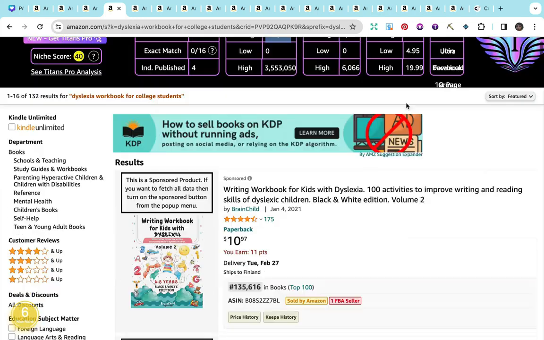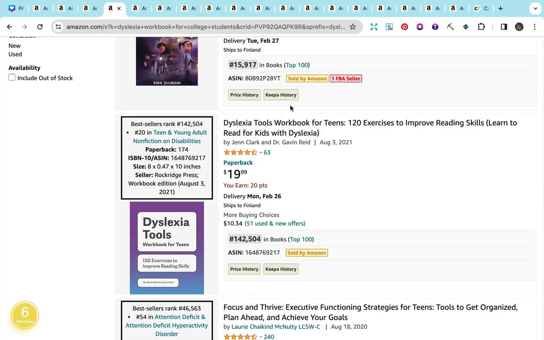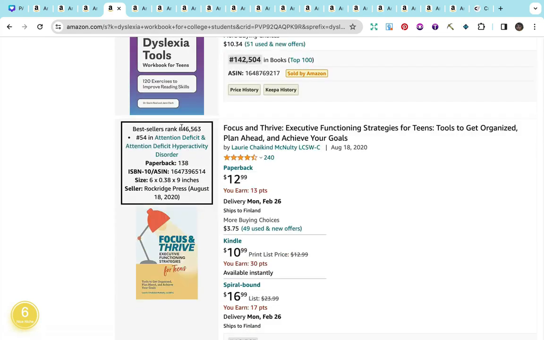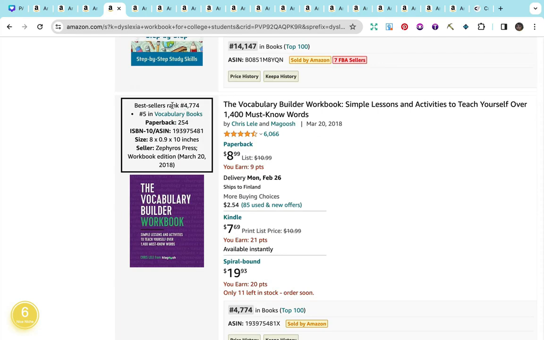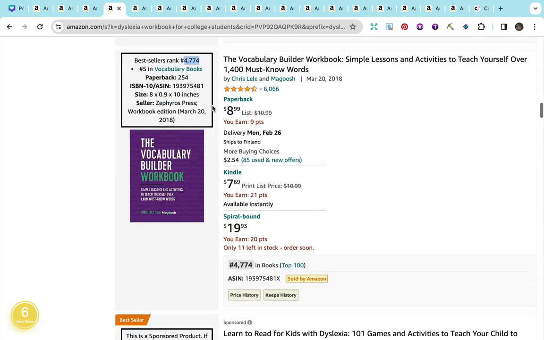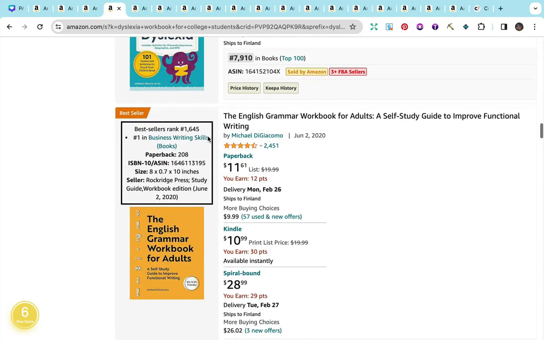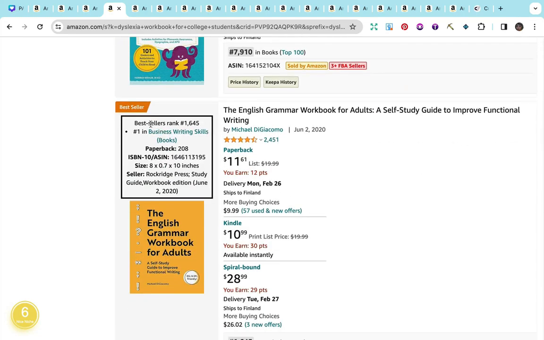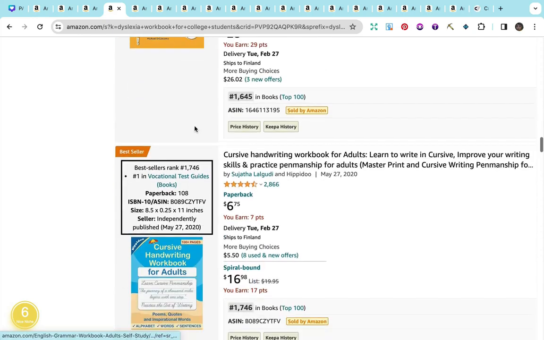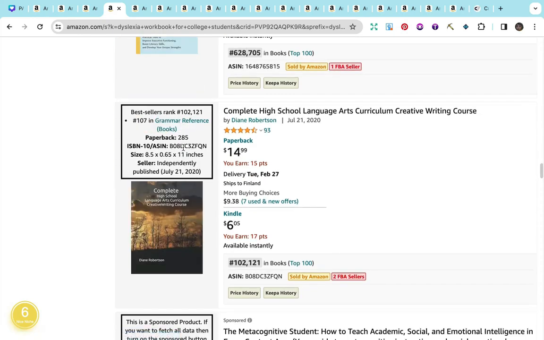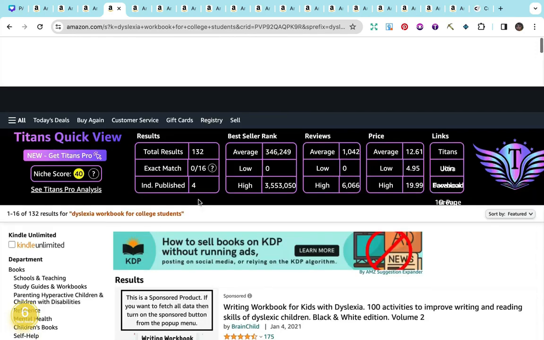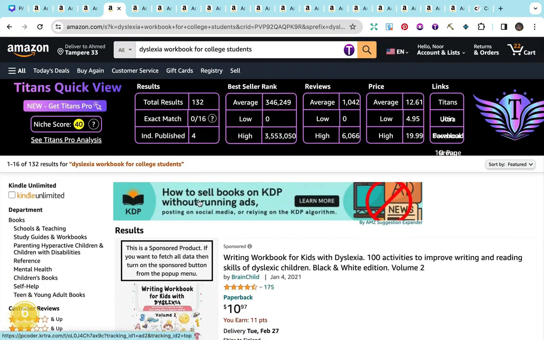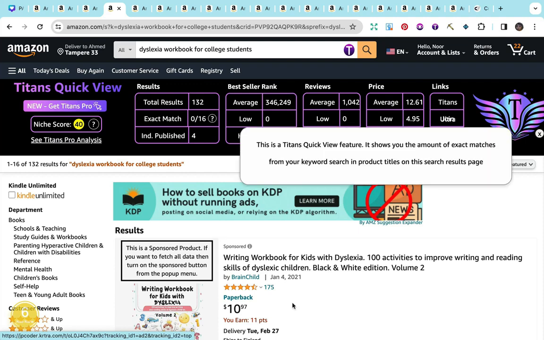Average price is $12.61. Scrolling down, avoiding the sponsored, we have our first book under 100,000 as a bestseller, sitting at 46,000. Second book under 14,000. The third book is 4,000 also, so that's basically 3 books under 100,000 for the bestseller. Also the fourth book, 1,600 for the bestseller, 1,700, and we've got 102, and these are 4,000. So just by looking now, we have about 7 books with a bestseller rank of under 100,000 for this keyword right over here.